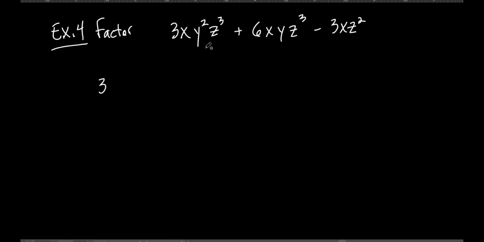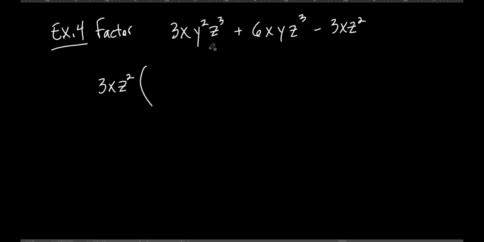3. The x's, I got an x, I got an x, I got an x. What's in common with all of them? Just one x, x to the first, or just x. Do the y's. Y squared, y, no y's here. So is there y's in common? So it's not going to be in my greatest common factor. Do the z's. Z cubed, z squared, which one? Z squared is in all 3 of them. So basically you're just taking the smallest one, right? Even though it's technically the greatest common factor. That could get confusing. But I just like to look at it as what's in common with all 3 of them. Okay, so that's my greatest common factor.